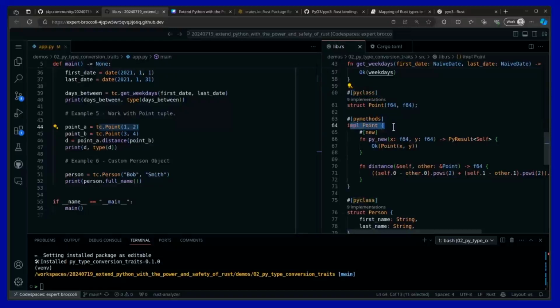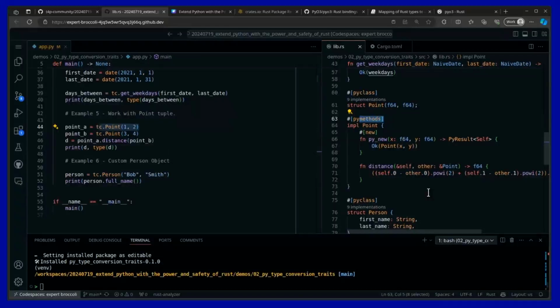And then using an impl block, I can apply the PyMethods macro and make these methods of this Python class I'm constructing. Now remember, Rust has no concept of classes, but PyO3 is going to use what Rust does have, structs and implementation blocks, and utilize them together to give us the equivalent of a class over here in Python.